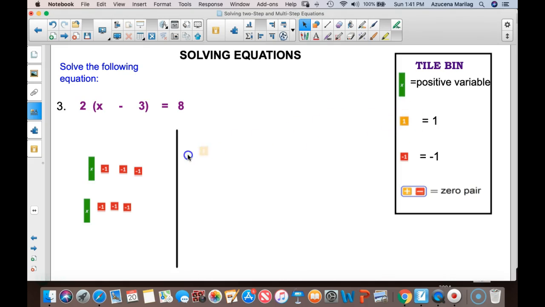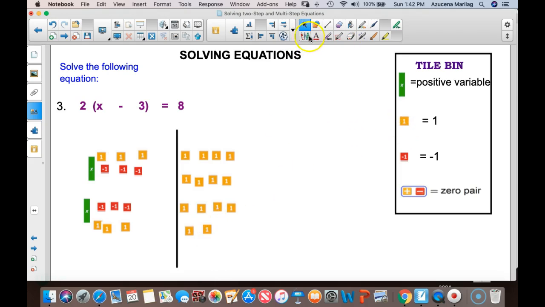The right side says 8, so I need 8 of these yellow squares. While I'm doing this, think already of how you can eliminate the 6 red squares on the left side of the equation. If you said add 6 yellow squares, you're right. That is making 6 zero pairs. So let's do that. Let's make 6 zero pairs by adding these 6 yellow squares. Let's do the same thing on the right side and add our 6 yellow squares. Last 2, and the right side is done.